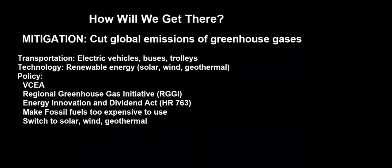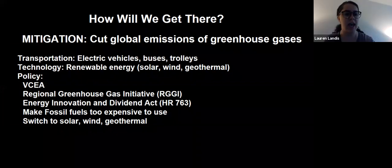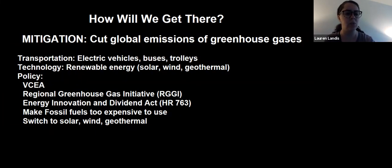Virginia is slated to spend $4 billion on mitigation and adaptation against climate change. You'll see on the screen now several different categories where we're targeting our efforts, and I just want to call out a couple of important points. The first is the historic Virginia Clean Economy Act, which CCAN was heavily involved in passing this year. The VCEA mandates that at least 73% of Virginia's electricity come from clean energy by 2035 and a 100% goal by 2050.